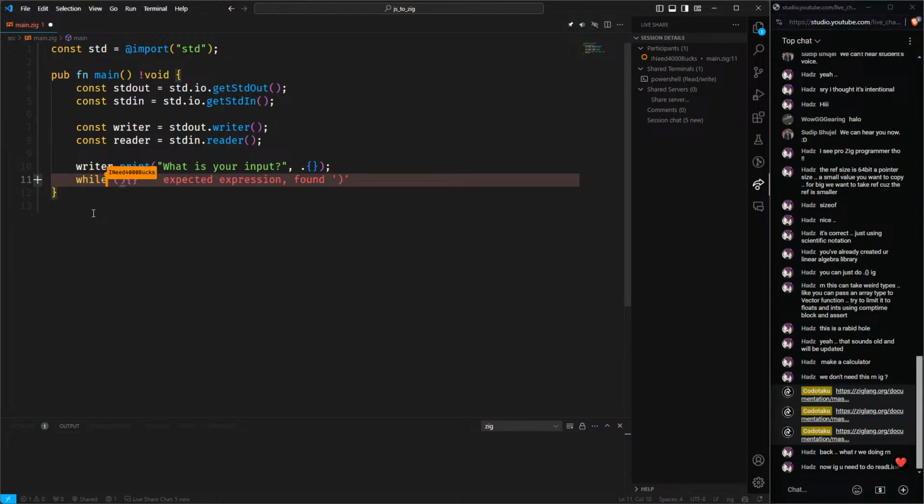But the thing about read line, I think that needs allocation. We're trying to do it without allocation, and I think that's even simpler maybe, and more efficient, if it works. So while reader dot read byte, it's going to read 1 byte at a time, and you would capture the byte.